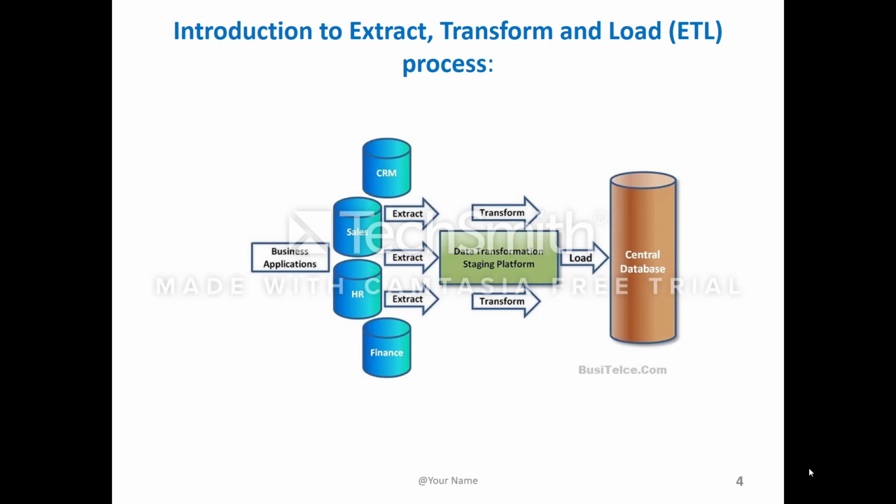Then during the transform process, the data is transformed into a proper format or structure for querying and analysis purposes. During load, which is the final stage in the ETL process, you load the transformed data into the final target, like some sort of database. It could be an operational data store, data mart, or data warehouse.